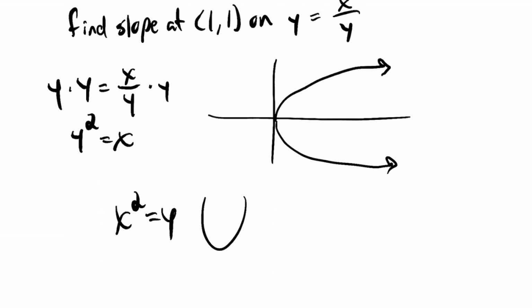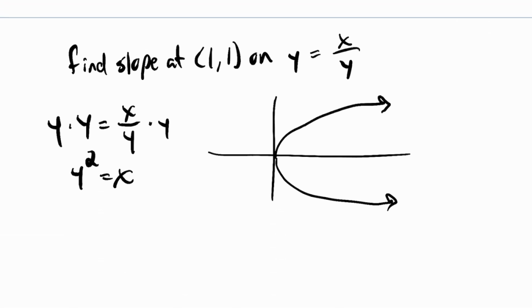So this does not represent a function, okay? If I try to get y by itself, that's not really going to work. We can do that, but we're not going to get a function that way. We're going to get something like y equals plus or minus the square root of x, and then trying to find the derivative of that is its own problem. I can either go back to the original equation to find my derivative, but then I'll be stuck with the quotient rule. I'd like to avoid it if I can. I want to do the easiest derivative process I can come up with.